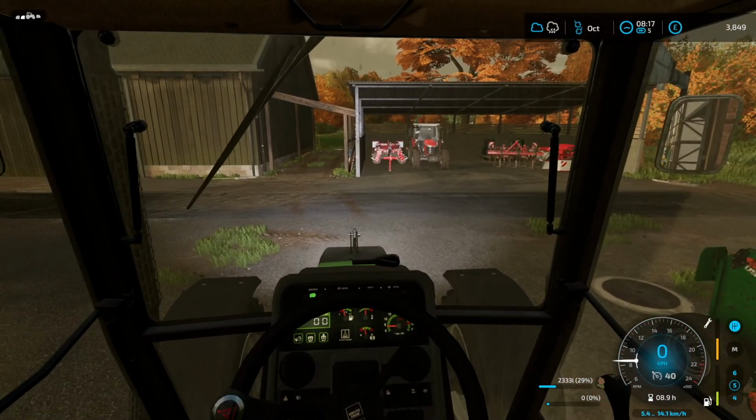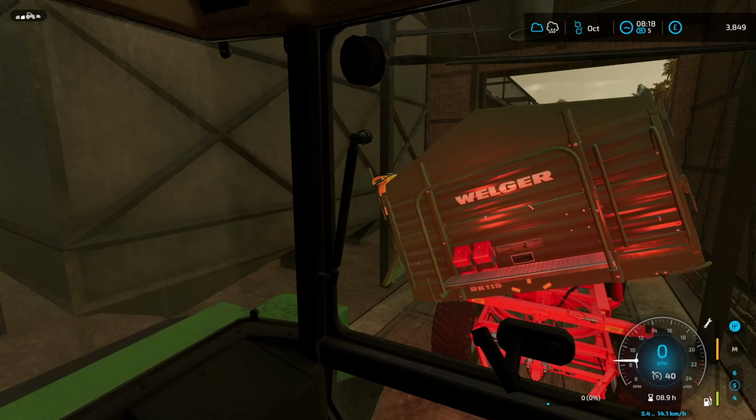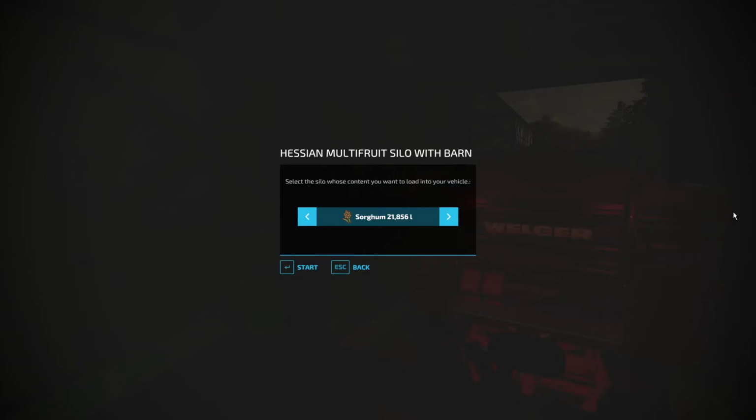Right, I would like to get it done as soon as possible because, well, the sooner the better, really. The sooner it can start fermenting, turning into silage. Right, that's done. Now we will wait for it to go down, and we will fill it with hay.